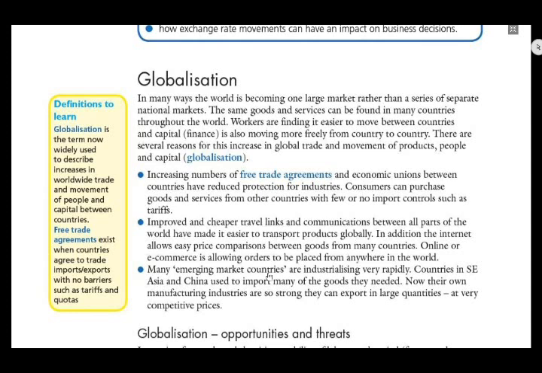Many countries nowadays are changing. They are industrializing. China used to be a country that relies mainly on the primary sector, which is of course agriculture, but now China is one of the biggest economies in the world. So China and of course many other countries are industrializing. That's why they produce and export very large quantities of goods at competitive pricing. So here we have globalization and why globalization happens.